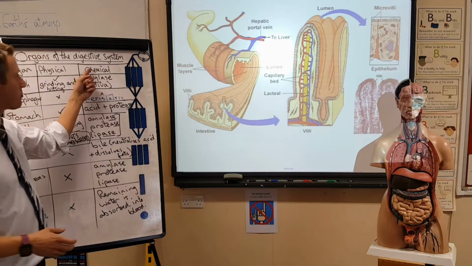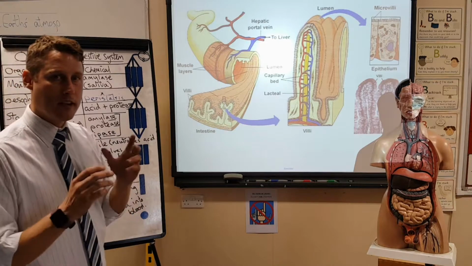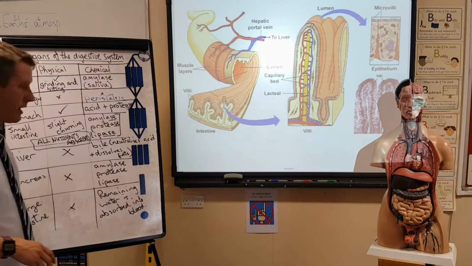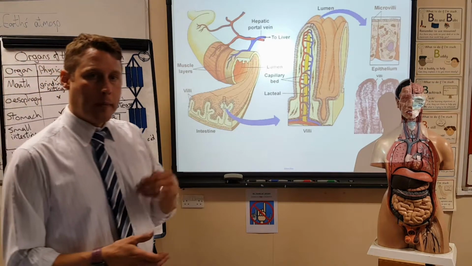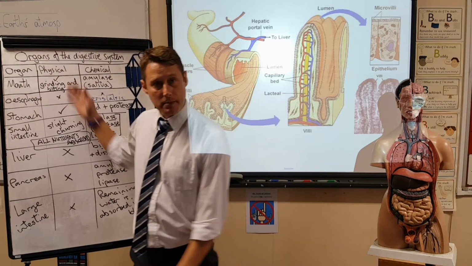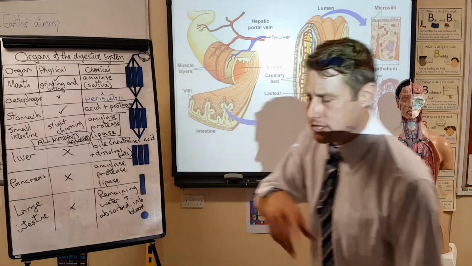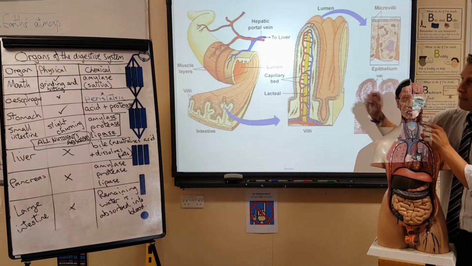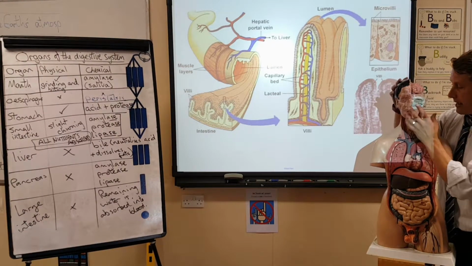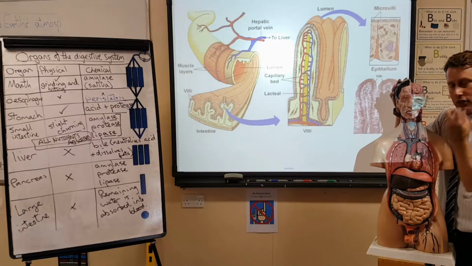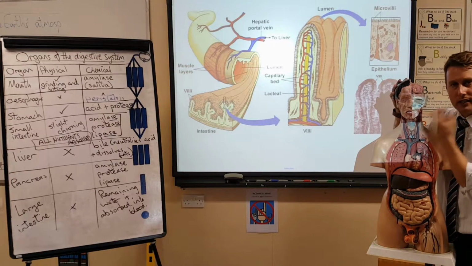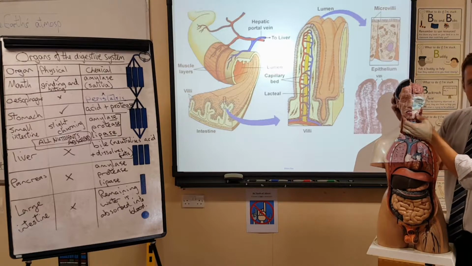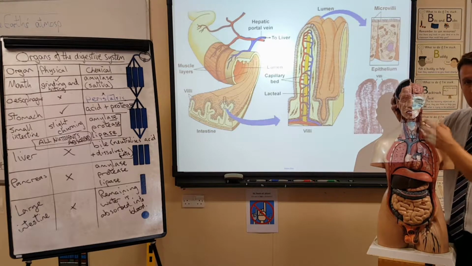Chemical digestion involves predominantly enzymes, but also there's a bit of bile involved in there too. So we've made a list of all the different organs that you need to know about, plus some special features about each of them. Now I'm going to start off at the top of the digestive system with the mouth. I'm going to refer back over to the board, where we have some physical digestion, the churning with the teeth and the tongue, positioning that bolus of food into the right place so it can be ground down into small pieces and then swallowed.